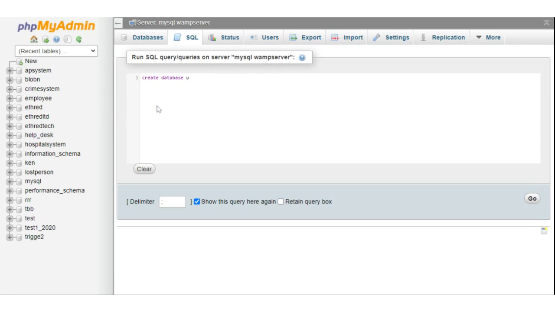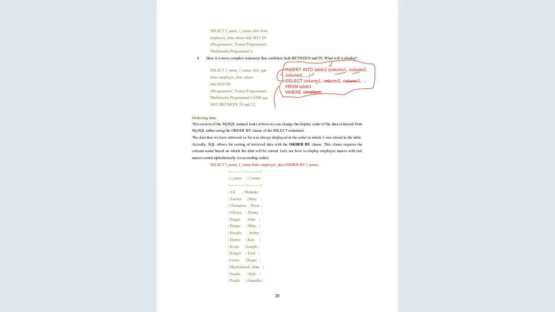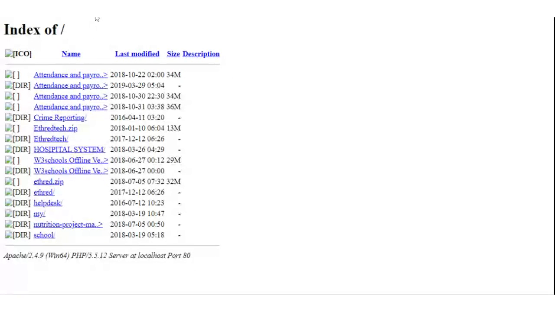Now, the side that will accommodate your front-end files is called the local host. Maybe I can just share that screen. It's called the local host. Localhost will pick on your files.